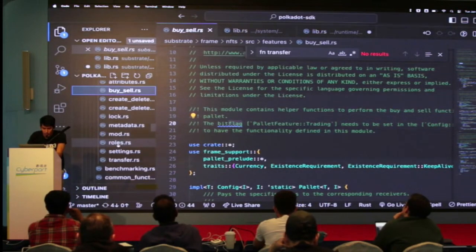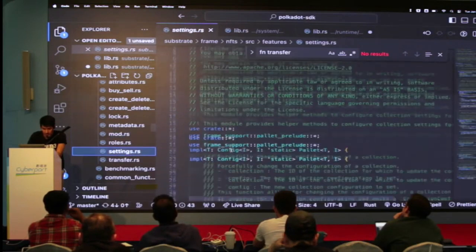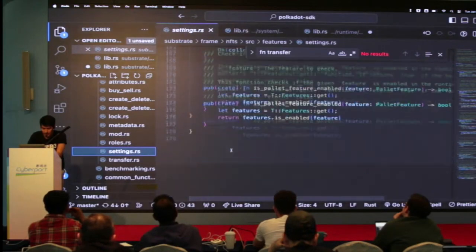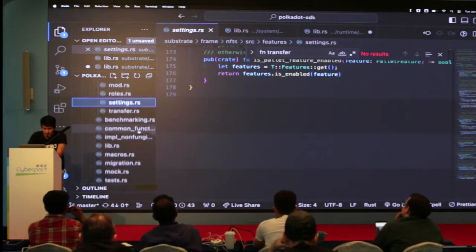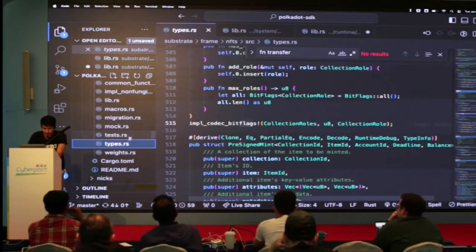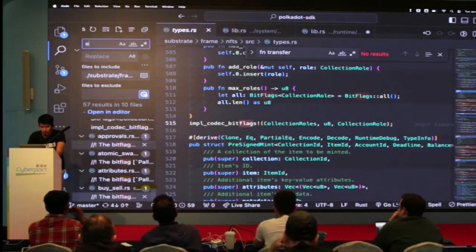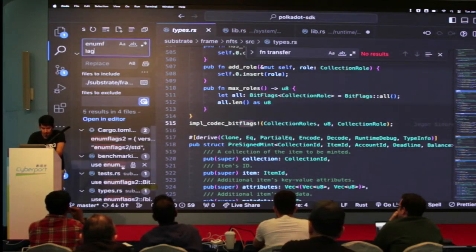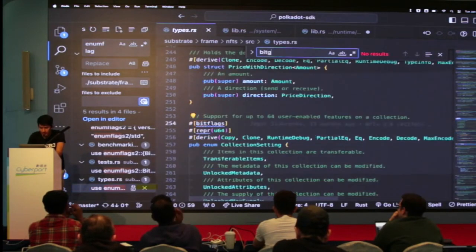So let's look at maybe roles, or maybe settings. Maybe features, approval, setting, benchmark. Oh, maybe it's here. It's in the types. Maybe I searched the wrong folder. Sorry. Find in folder. Enum flag. Bit flags. Yeah, here we go.